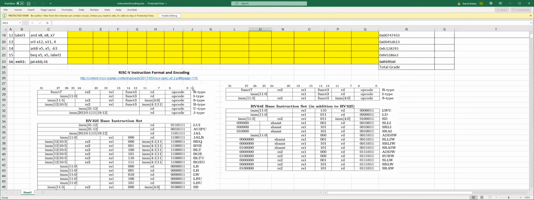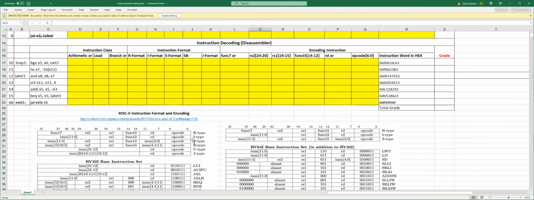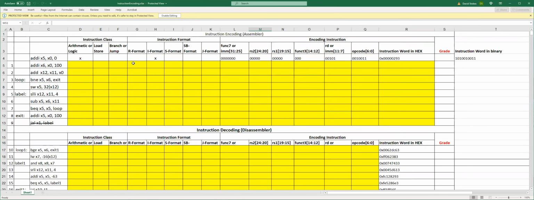Honestly, the easiest way to tell which one's which is to Google the different types and see how you can tell which type is which. I think that's also classified on the green sheet as, hey, this is an S type instruction, or this is an R type instruction. So if you're not sure what type of instruction it is, Google it. Not all of them, but on a case-by-case basis, if you can't figure it out based on the green sheet. The idea here is to use Google as a tool, because that's what we use in CS as a tool.